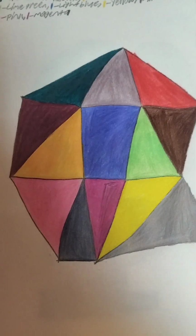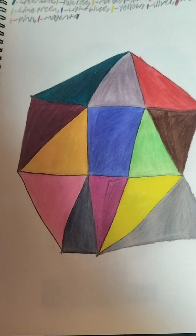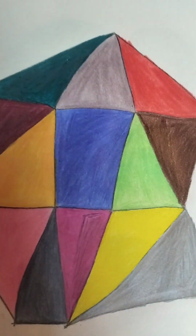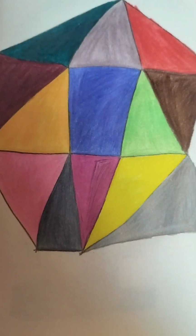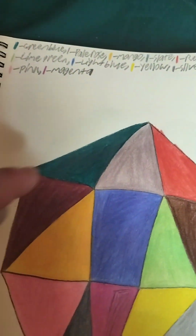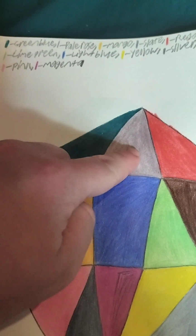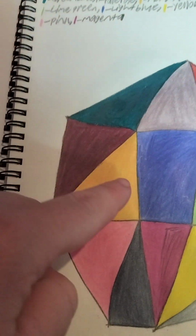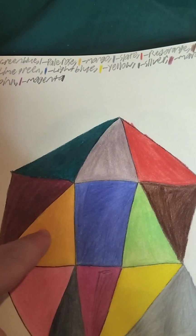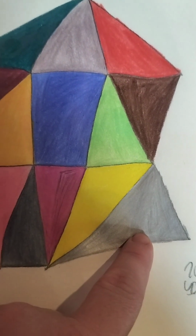Alright, here we have one of my usual types of drawings. A bunch of shapes meshed together, each one a different color. Mainly a bunch of triangles with a square at the center. Yeah, used a good amount of colors for this one. We got green-blue for this top left one right here. Then next to that is some pale rose. Got some mango right here. Then see, after that we got some slate. That is for this part right here at the bottom right.